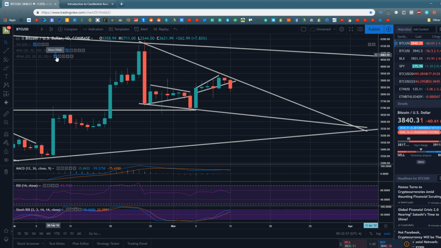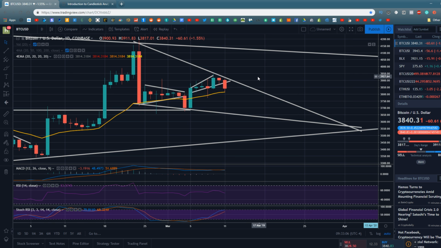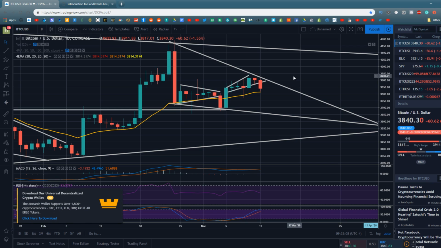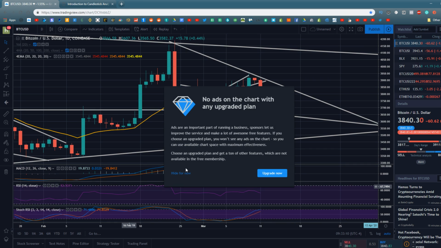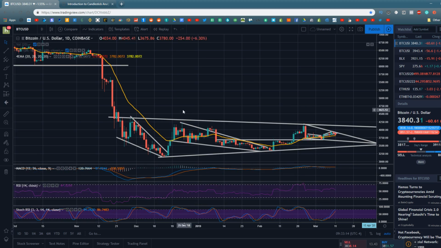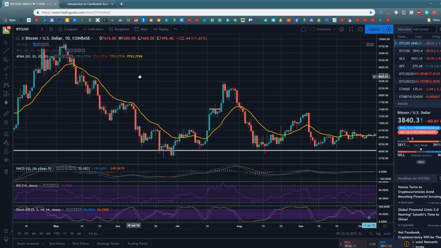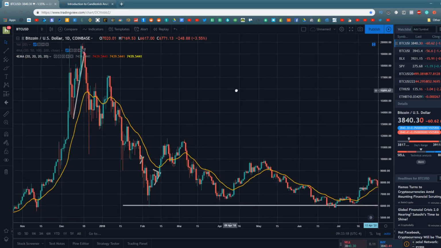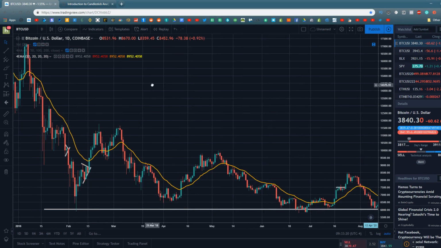One thing that is a counter argument to that, though, because I like to show you guys both sides of the argument so you can use them in your own technical analysis and make your own judgments, would be one of my favorite technical indicators in all of technical analysis, the 20 exponential moving average. You guys know I am a huge fan of the 20 EMA. This thing shows up everywhere. I mean everywhere. The 20 exponential moving average is an amazing indicator of bullish and bearish rallies when you're in a bull and bear market.